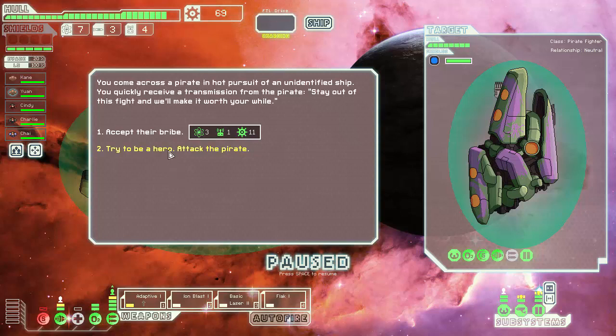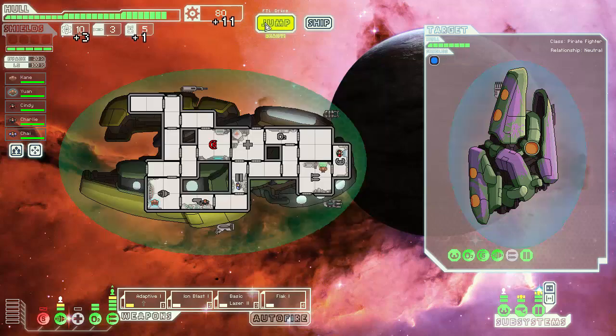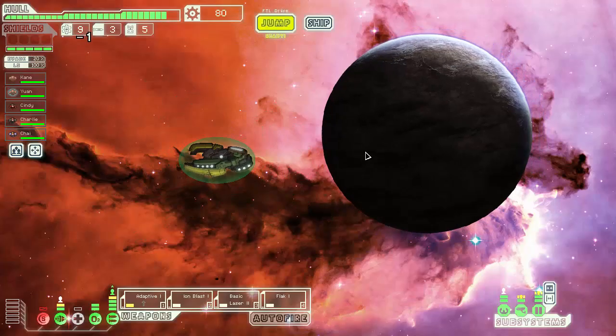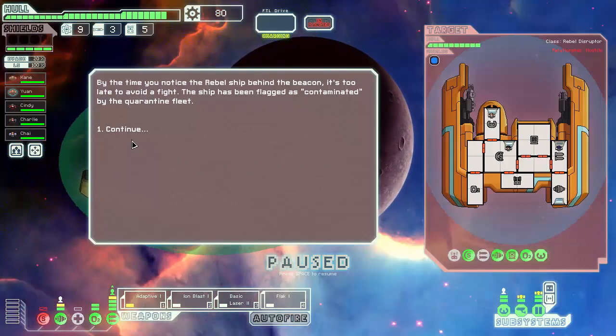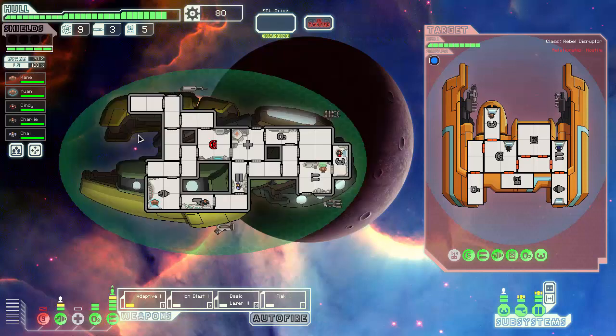I think we can beat them. 3 fuel is pretty good, though. I think I'll just take the fuel. Hey, pick your battles. And pick your rewards. The ship has been flagged as contaminated by the quarantine fleet. Well, it's a good thing they don't have a teleporter, then.